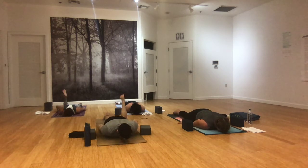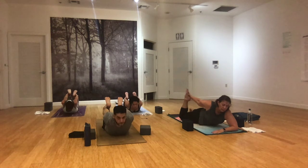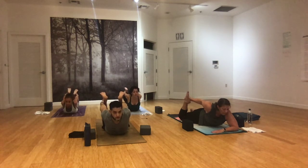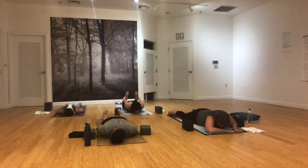Floor bow. If full floor bow doesn't work for you, you can do single floor bow by just reaching back for one of your legs. And lower. Floor bow number two.